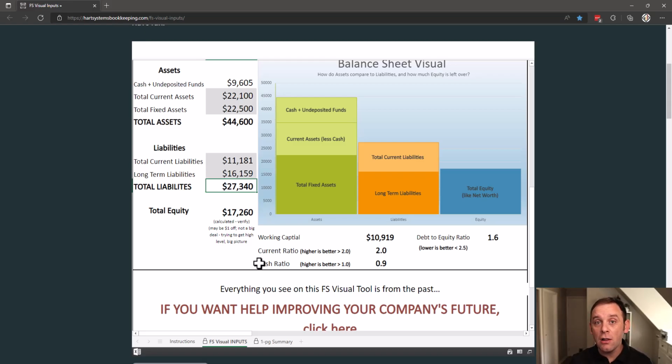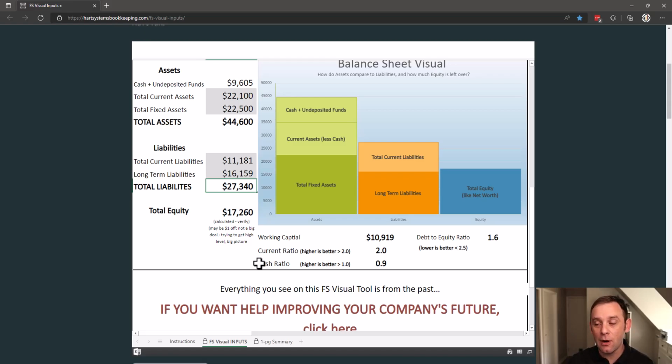So this is all of your debt, okay? All of your total liabilities compared to total equity. And it's a divided by problem. So liabilities on top, equity on the bottom. We want the number on top to be smaller compared to how big the equity, the bottom number, is, right? Okay, universal starting goal of below 2.5. So we're hitting it pretty good.